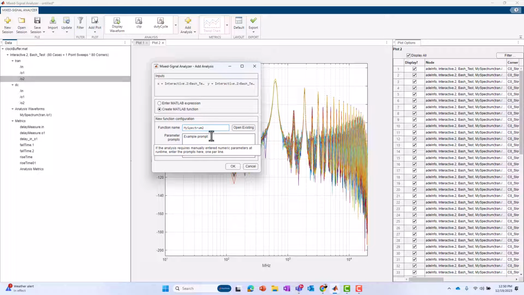I'm going to have two prompts in this case. If you recall, before I had sample rate and then the x-axis scaling. I'll do the same thing here. I'll say sample rate, specified in hertz, and put a colon.